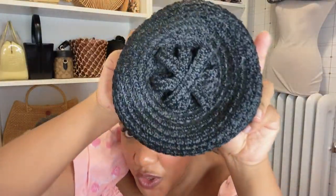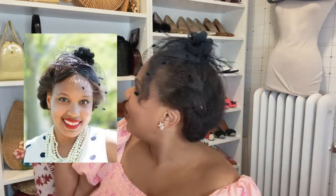This next hat is a little straw pillbox hat — it's vintage and I got it from Beacon's Closet. I'll pop up some pictures of how I've worn it in the past; it's so cute. And then in that same vein, I also have this little birdcage veil hat. I wore this to a Jazz Age lawn party as well, and I have another one in yellow that I wore when I went to the horse races. This is a cute one I haven't worn recently, but it's definitely a look.